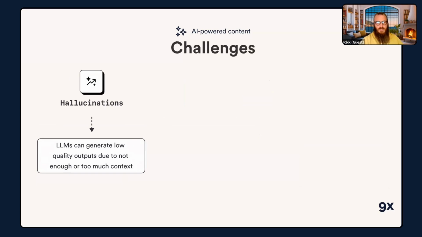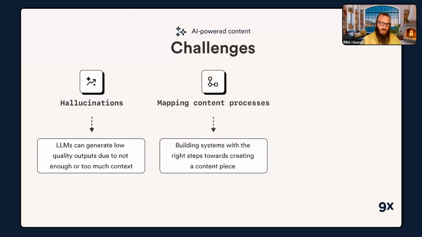So the challenges that come with these processes are, first, hallucinations. We'll go through just 3 main challenges I've seen, and then we're going to go into some of the systems, some of the levels around how we might mitigate these challenges through the systems that we're creating. So as we all know, hallucinations happen. LLMs can generate low quality output because we don't have enough context, or you give them too much context. Within these machines, we can control exactly how much context to give them so that we get the right results every single time, and we don't have to worry about hallucinations anymore.